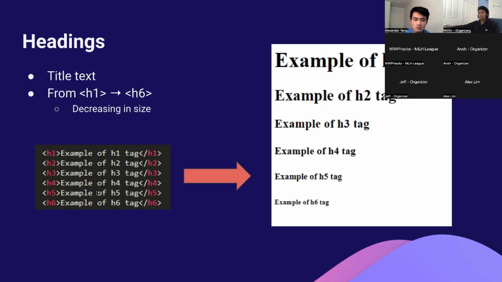These are like section headers, and you can use them to title your sections in a website. If you go to any of your favorite websites and press inspect element, chances are they're definitely using H1 tags and all of the other things we'll be talking about too.